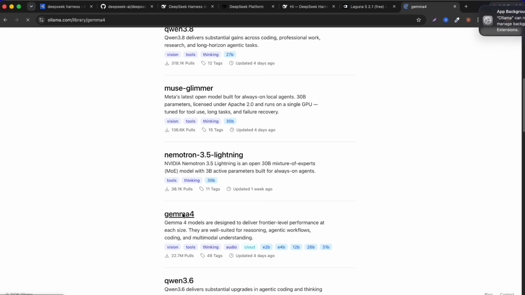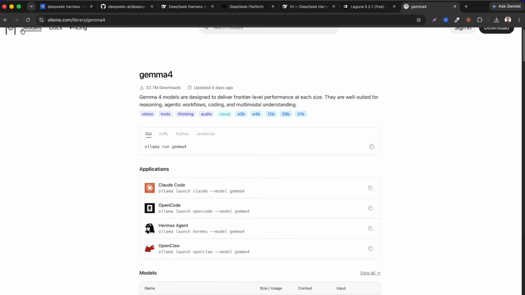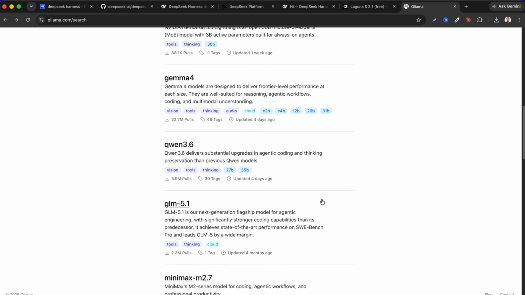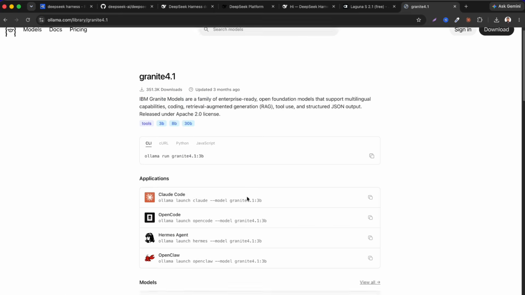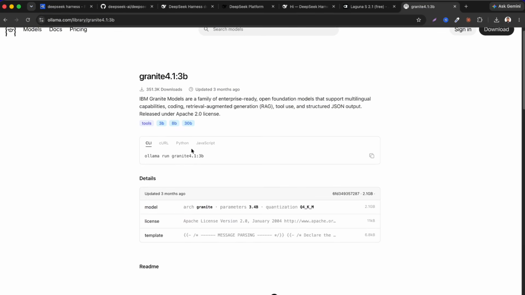If you want to use this model, based on your PC specifications, you will pick one. For example, here 6GB is fine, or you can go with other options. Let me choose this one and see. Okay, so it's a very convenient model to use. For now we will simply click here and run this to get it on our PC.